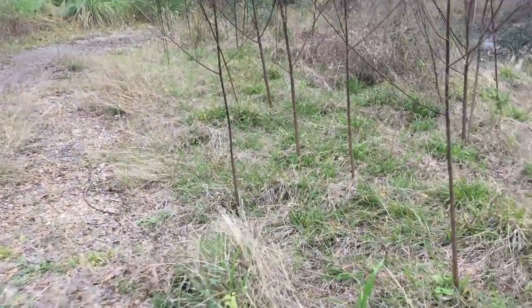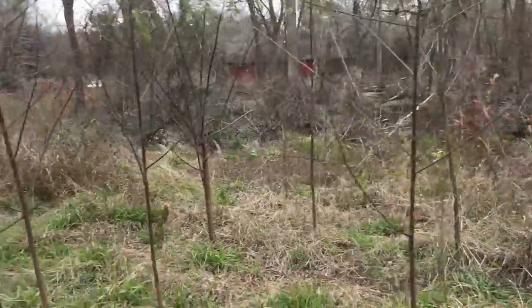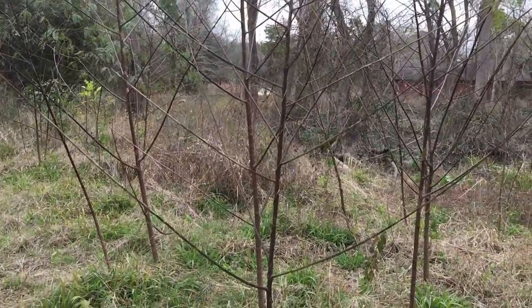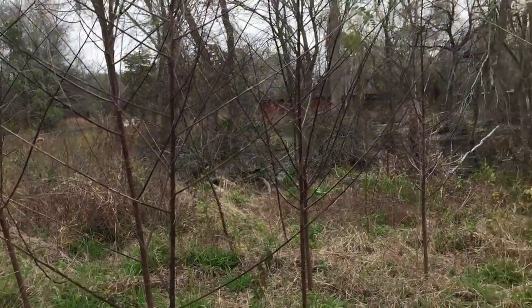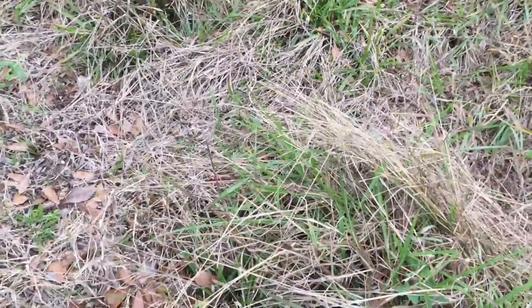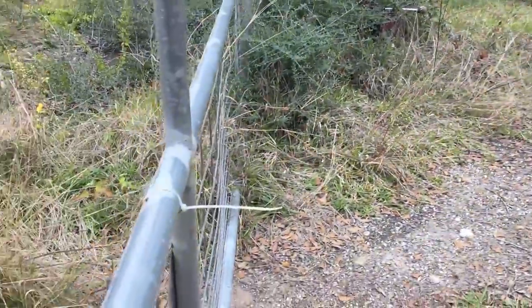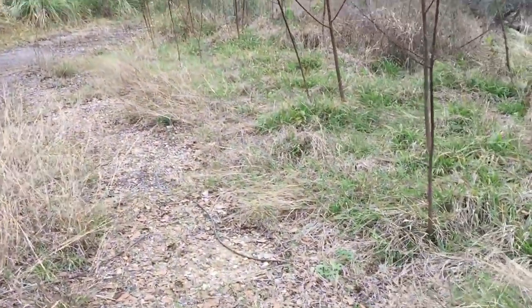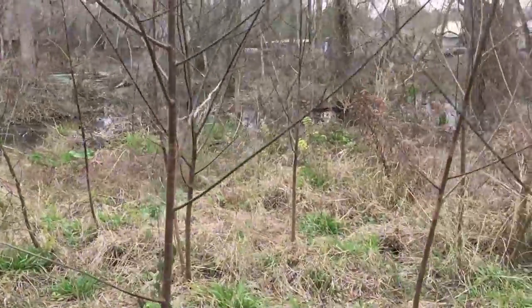First thing — there's a lot of flooding over here, a lot of water in this area. We just got over the fence and we're going to start the driveway walk. I can see a car back in there and a structure, but a lot of flooding up the front here.